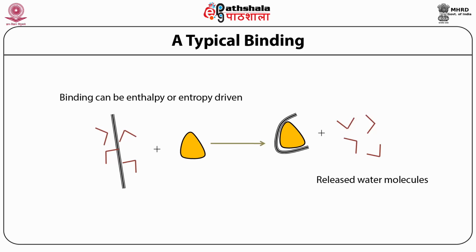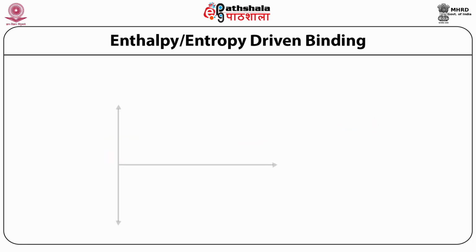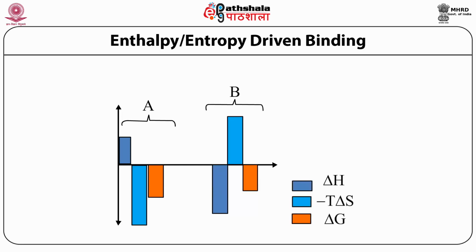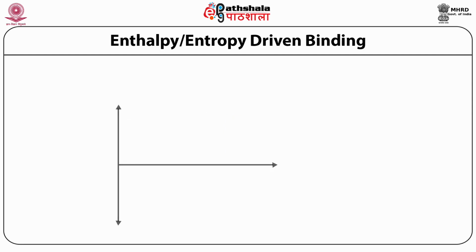And so, although conformational entropy decreases for protein and ligand, there is a net gain of entropy from the release of water molecules. When a reaction happens, we generally know that when delta G is negative, your reaction takes place. Our reaction is spontaneous. But delta G can be negative in three different ways.